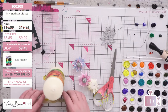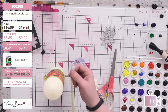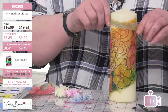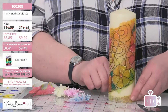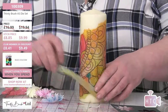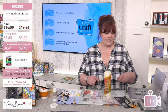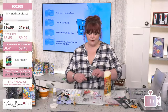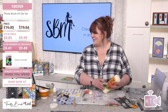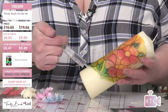What are you doing now, then? I'm going to pretend this is ribbon because I forgot to pick it up because I was too nosy. So this is lovely ribbon. And what I would do is go round the top, or create a decorative bow. That's a nice ribbon or hessian or twine, it can be anything, because these are really going to be only for decoration. And then use your hot glue gun. I will, but I couldn't find a plug for yours. I was just going to look for some twine. I've seen some in there, but I was too distracted. And then I'm going to make it down here.